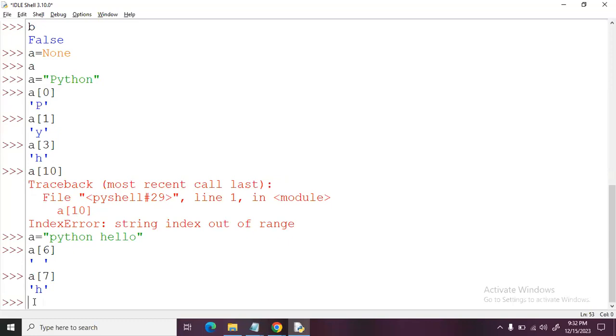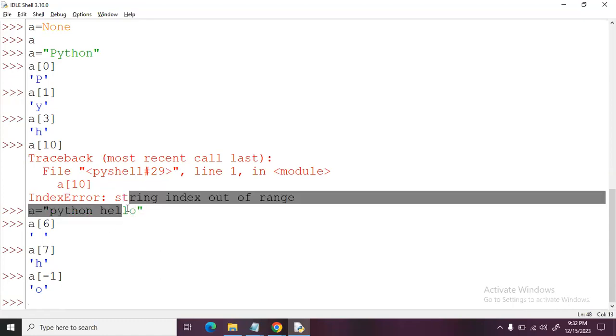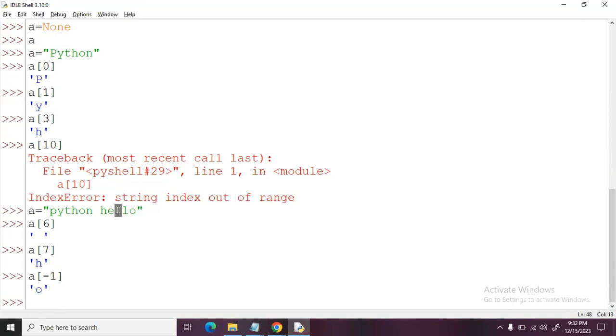And there is one more benefit. You can also read any string from the back. So with minus, you read from -1, not 0. Starting from the front you read from 0, but from the back you read from -1. So A of -1 will be the last character, because it is reading like this. This is -1. This will be -2. Sorry, H is -2. This is -3. This is -4. This is -5.